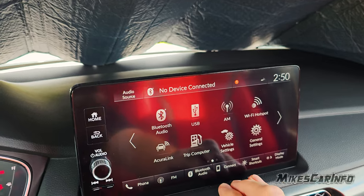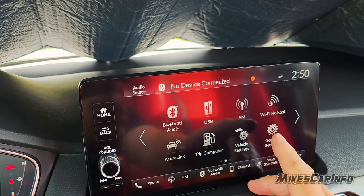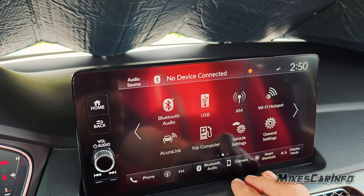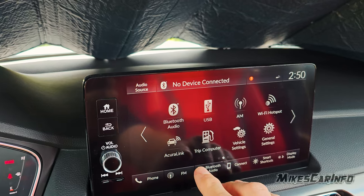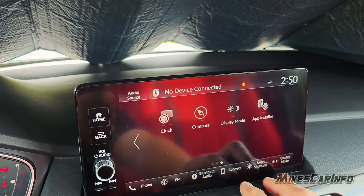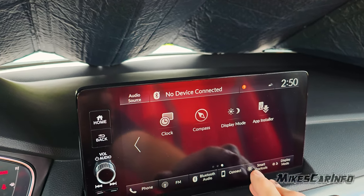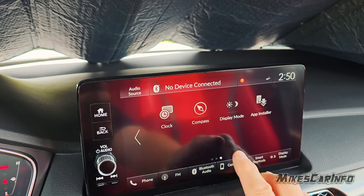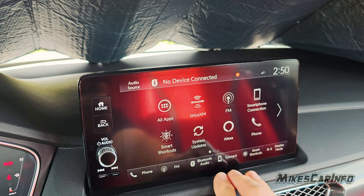All right, so Bluetooth audio, USB, AM, so you see the separation between AM and FM, Wi-Fi hotspot, Acura Link, which is a cell phone app, trip computer, vehicle settings, and in general settings, clock, that's where we were before, compass, and then you can install apps using a USB drive. So a lot of these are just shortcuts, you know, they're shortcuts to different things.